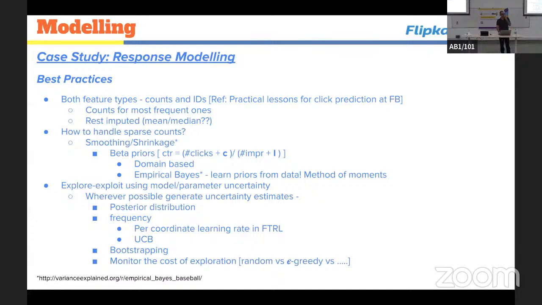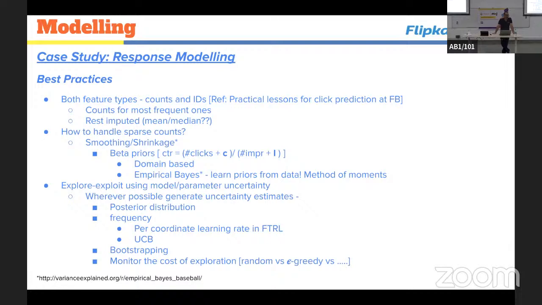The challenge with the count features is this. Take the coin toss example, right? If I toss the coin 10 times and I got 9 successes, versus 100 times and I got 50 successes, or 1,000 times and I got 200 successes, which one of them is more reliable? The more the better. It's a no-brainer, right? So when you are using counts, this is something you have to be aware of.